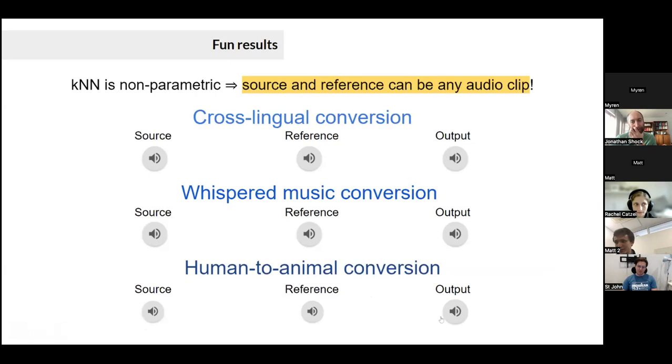So what do you think the output's going to sound like? If you had a guess. We want it to be the same content as the dogs, it must be the same barks, but it must sound like human barking now. So this is what the output sounds like with the model.